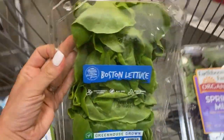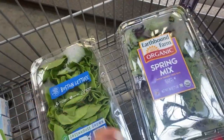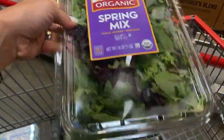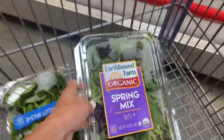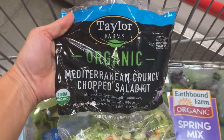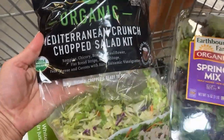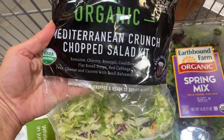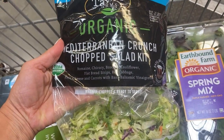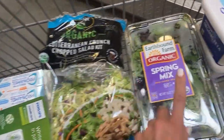We have Boston lettuce, which I know is not organic. It's fantastic for spicing up your salad and also on sandwiches. We also have organic spring mix with a variety of different lettuces — adds about three plant points. My latest find is this organic crunch chopped salad, which I'm only going to use the vegetables from to increase my plant points. It has romaine, chicory, broccoli, cauliflower, red cabbage, and feta. I'm skipping the carrots and not using the dressing. A handful of this mixed in — boom, increases your plant points.